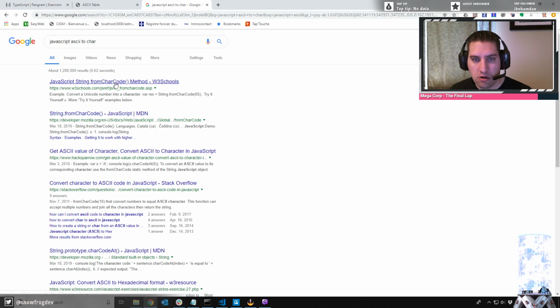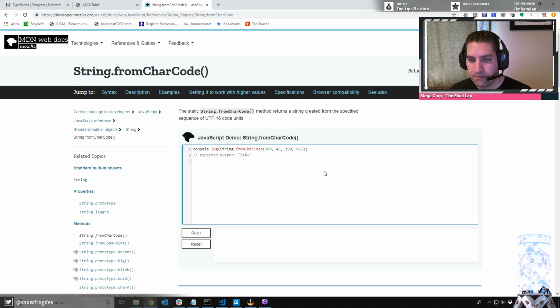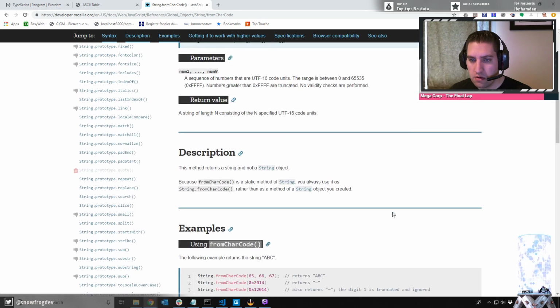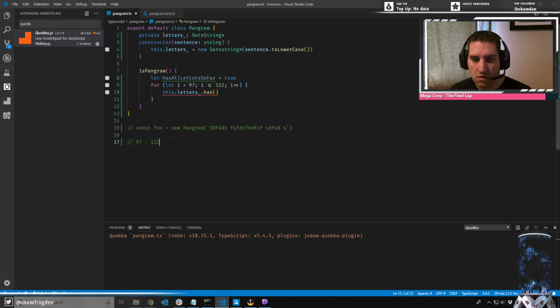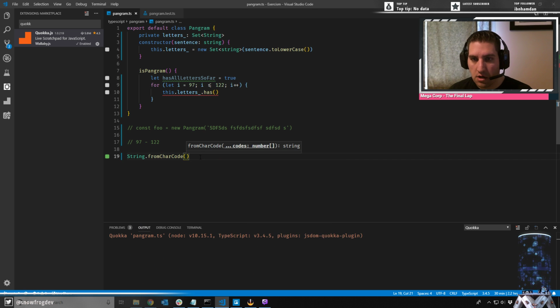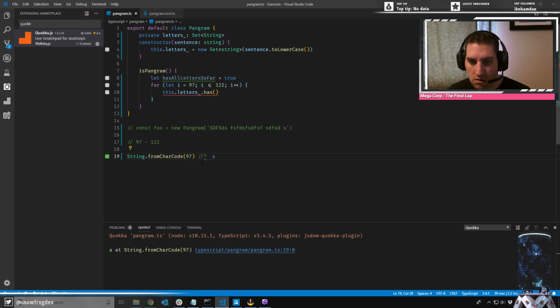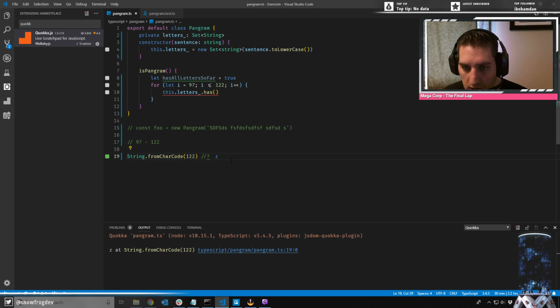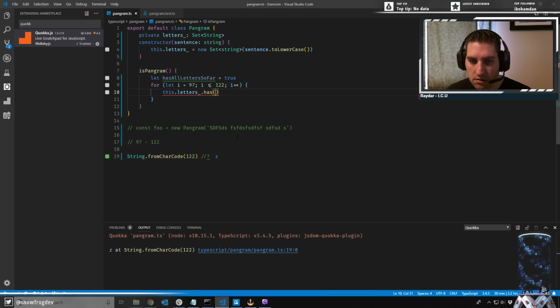JavaScript string fromCharCode. Looks like that's what we're looking for. Do we have any working example here? No, but we can test it with Quokka. So String.fromCharCode, and 97 should be A. Actually expecting a number. Okay, good. Yeah, there we go. 122 should be Z, or Zed if you're not from the States.